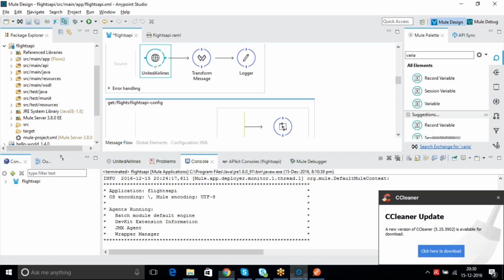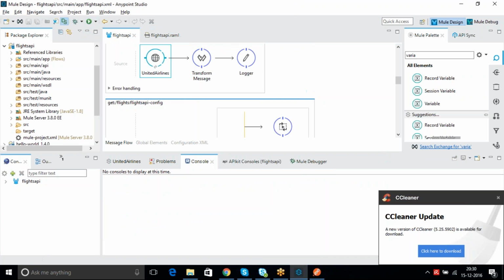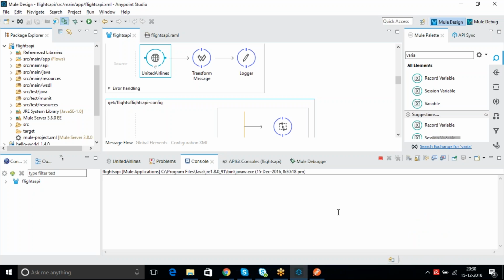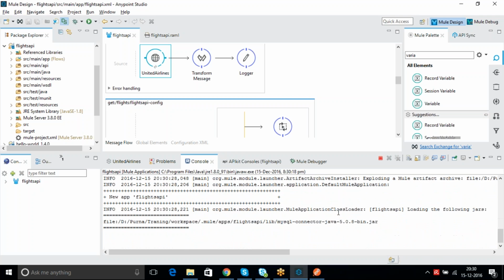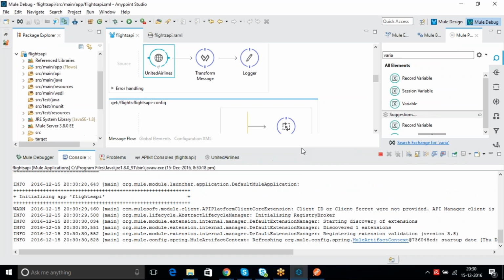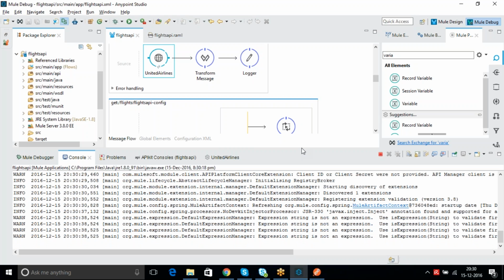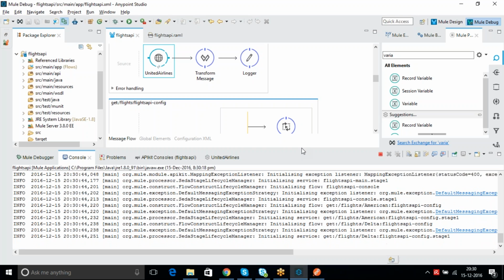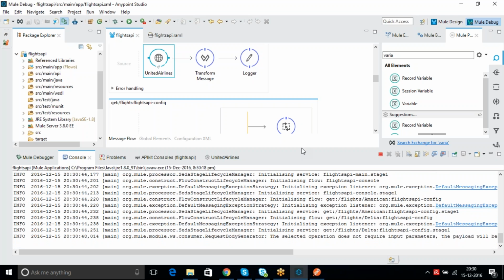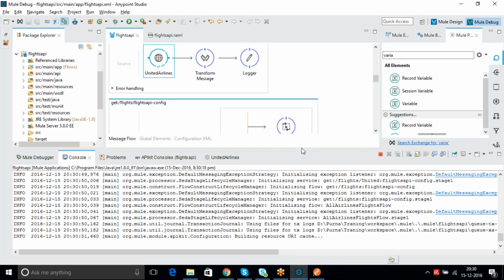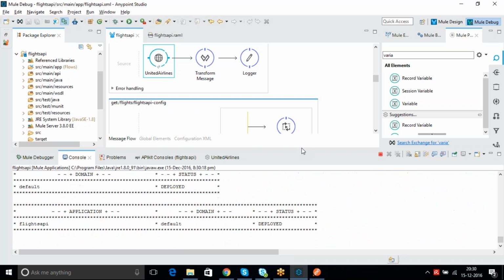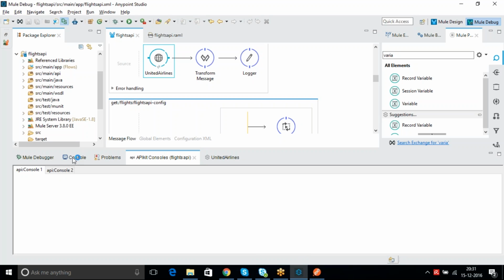Okay, first I need to run the application, right? So it is deployed.